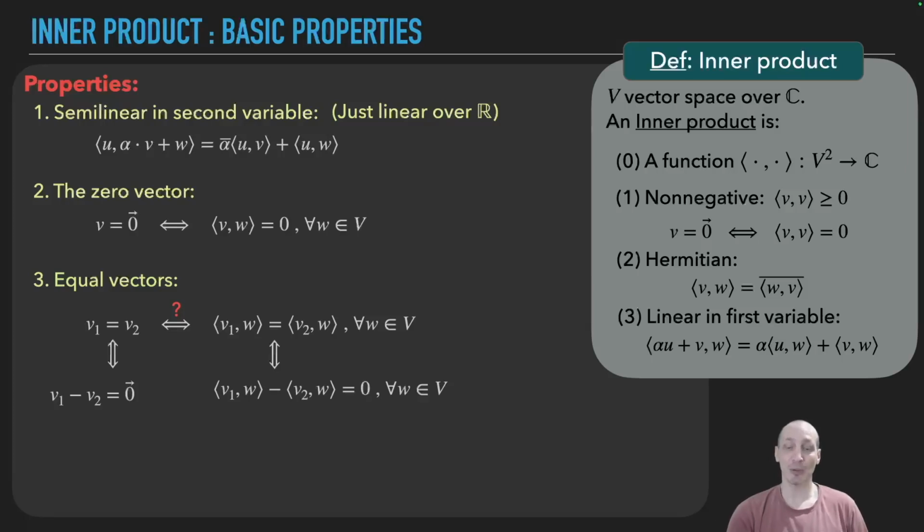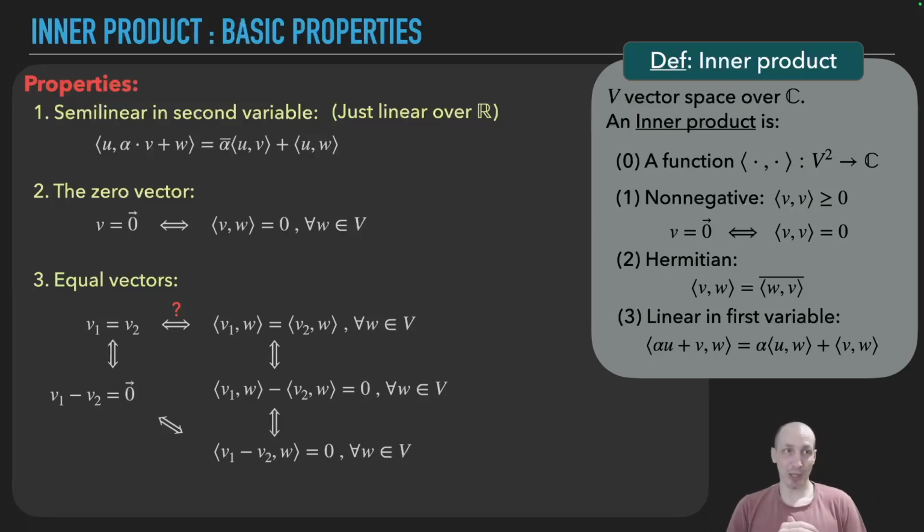And now we can suddenly use the linearity, which again, what does linearity do? It takes two problems and mixes them up together, and these are two problems of the same kind, right? Not like before. And now suddenly we have on the left, v1 minus v2 is 0. And we want to show that it is if and only if the inner product of v1 minus v2 with w is 0, which is exactly the zero vector property. So again, we started with this sort of problem. We changed it to the homogeneous version, right, equals 0. And this takes us back to the zero vector.